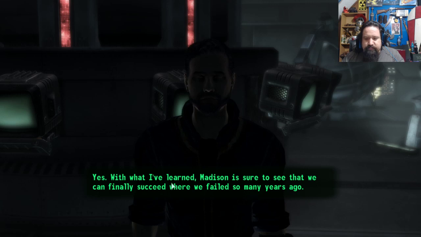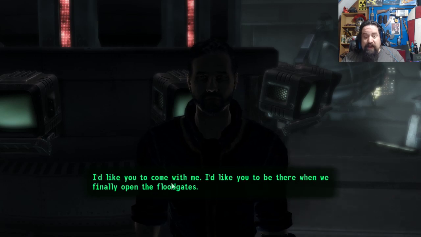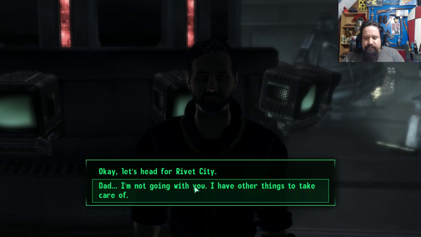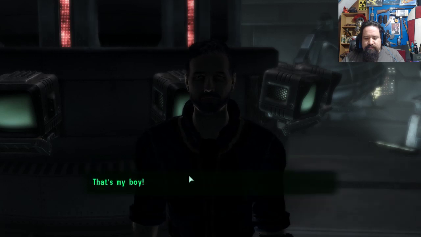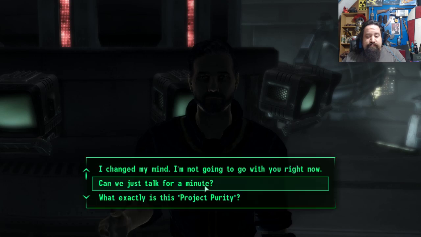Yes, with what I've learned, Madison is sure to see that we can finally succeed where we failed so many years ago. I'd like you to come with me. I'd like you to be there when we finally open. Let's hurry. Now that I know what we need, I want to get back to work as soon as possible.